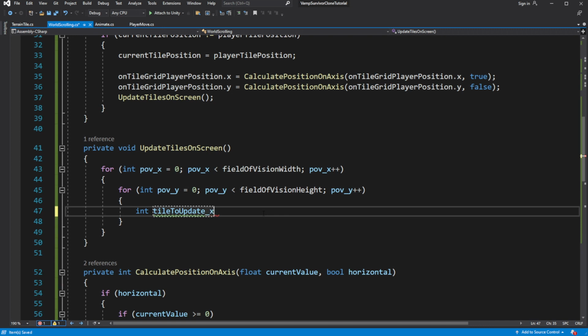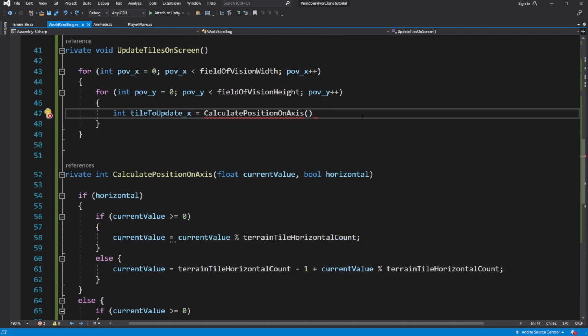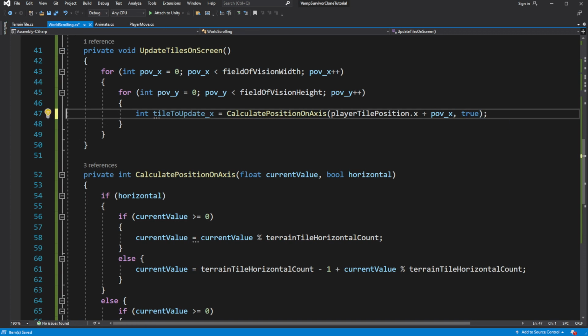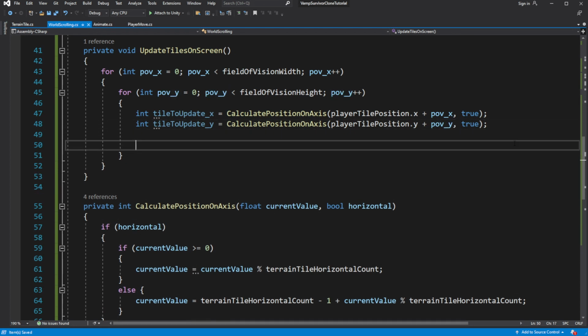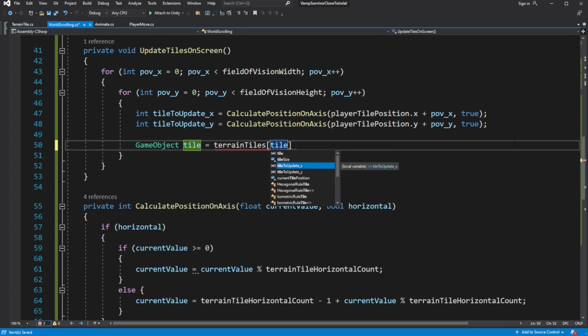Then we get the tile, and we're going to update its position by creating a new method called calculateTilePosition and pass the player position offset by his point of view.